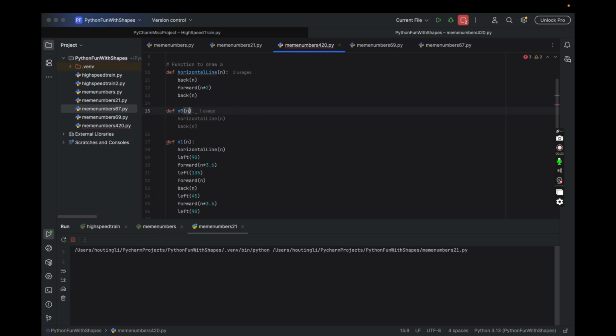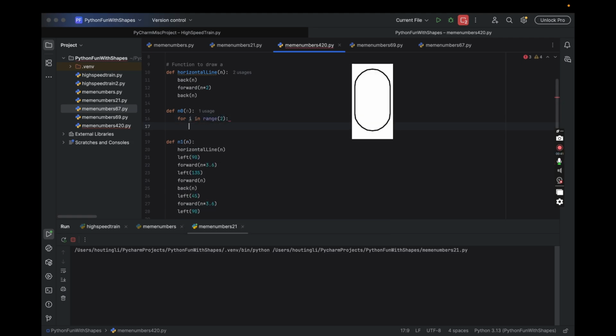Simply, we're going to do a 90-degree curve, a bar, a 90-degree curve, and then repeat the process again. So basically draw a half 0 and then draw a second half 0 to create a full 0.